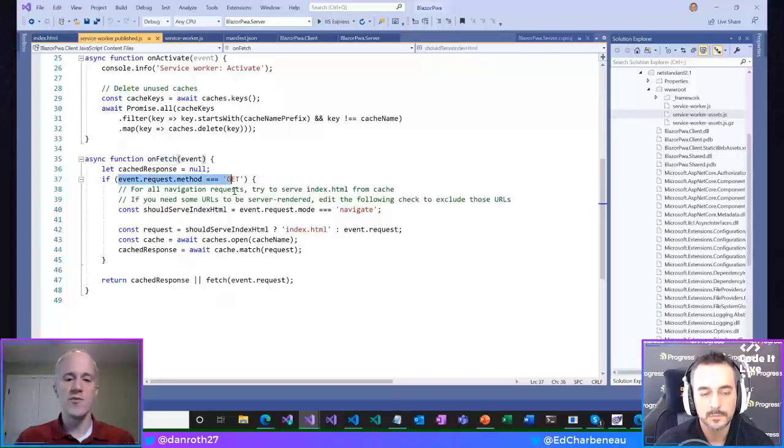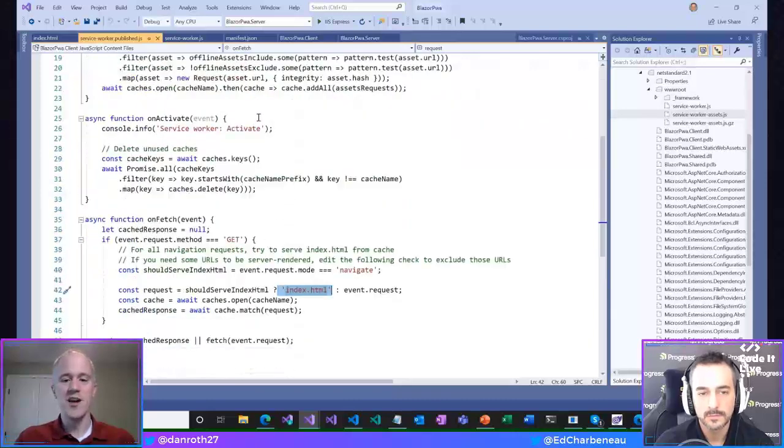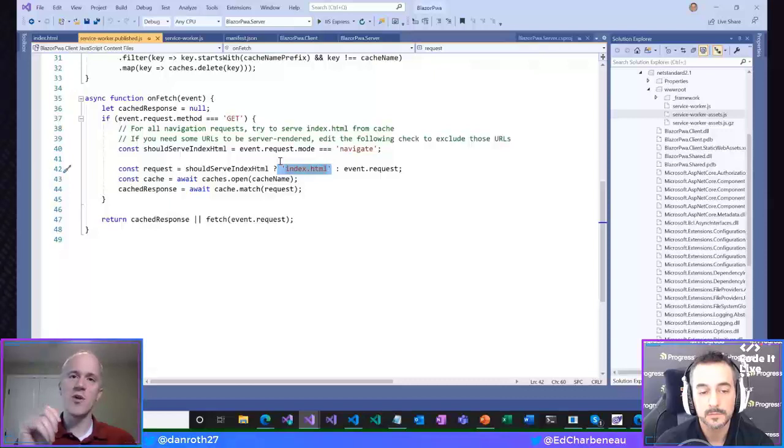So it's looking, for example, for whether there was an actual full navigation or not. This is a little trick here that's important. Like I said, there's nuances to offline, so make sure you check out the docs. The doc is also linked up here at the top. But what this is doing is, when you're caching a request to, say, /counter, /counter actually uses client-side routing to route to the counter component. So really what you want is to render index.html, like the root page, and let that client-side router handle that routed request. So when you're doing the caching logic, you need to take that into account for navigation requests. So that's what this logic is doing.